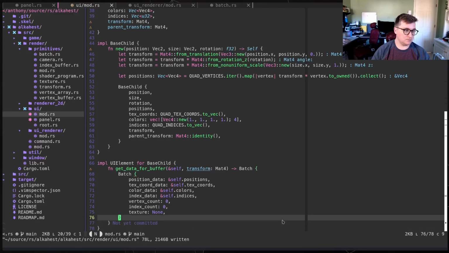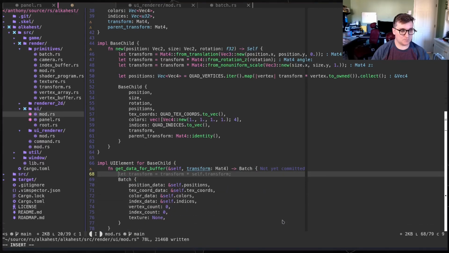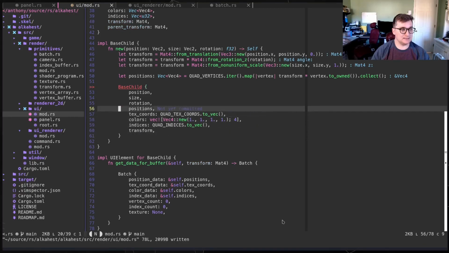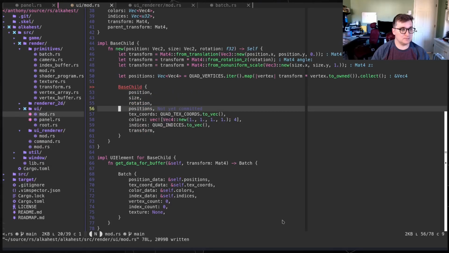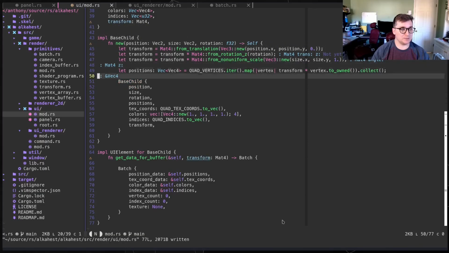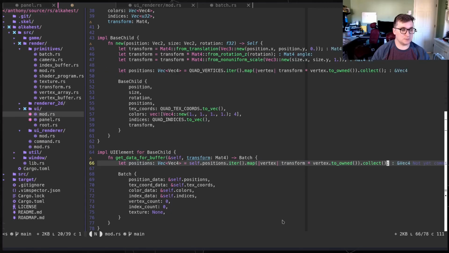So here. Yeah, let's not do that. Let's not have the parent transform saved, which works out because that means that here I am going to say equal map to transforming there.